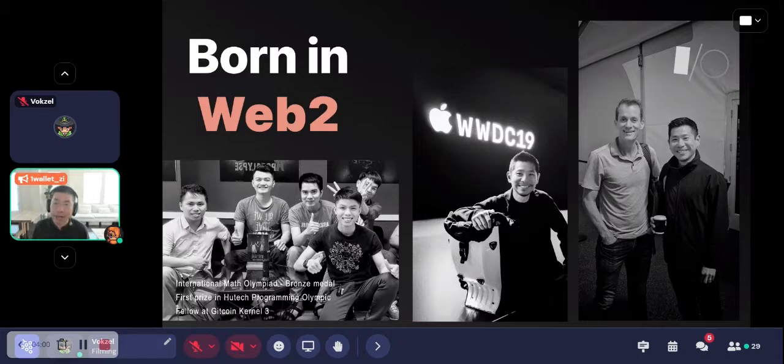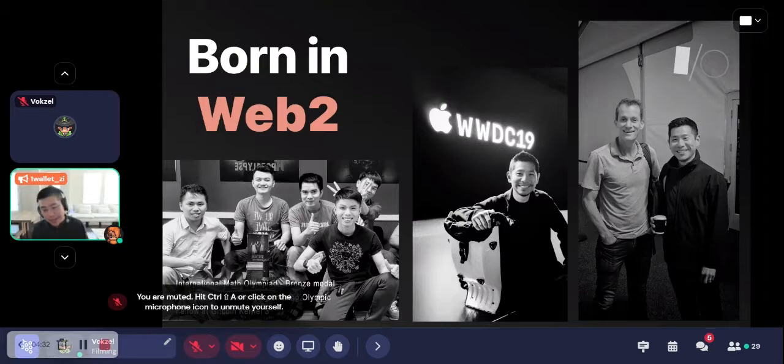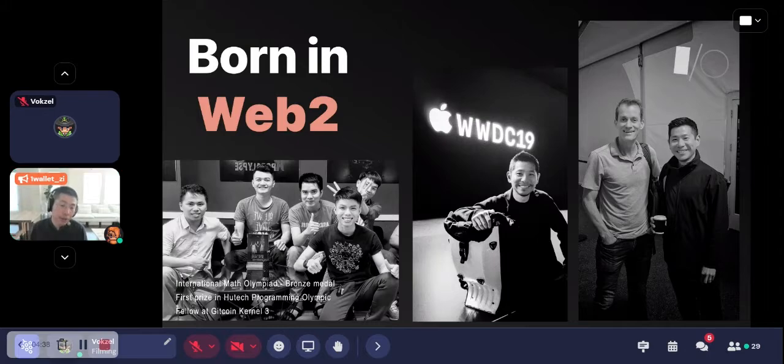Through that process, we participated in WWDC 2019. We actually won the Design Lab Award. We participated in a lot of the Web2 conferences. For example, the gentleman next to me in one of the photos, his name is Jeff Ding, considered to be one of the best AI computer scientists of our generation, and he currently leads Google's DeepMind and was responsible for the entire orchestration of machine learning. So that's really our origin. And then, in this journey, we also had the good fortune of working with some really talented engineers over in Ho Chi Minh City in Vietnam.